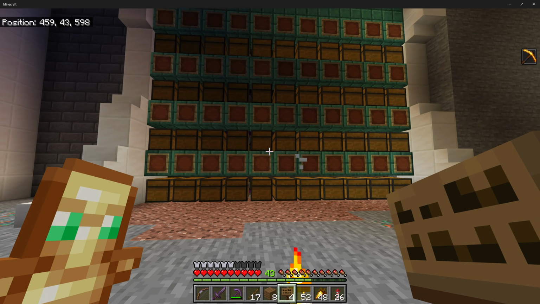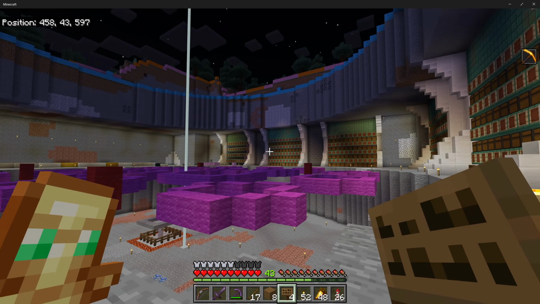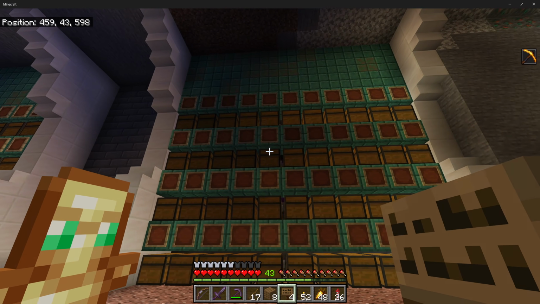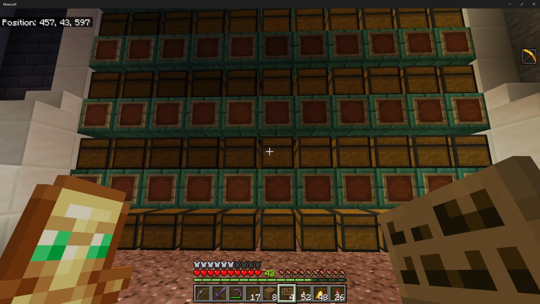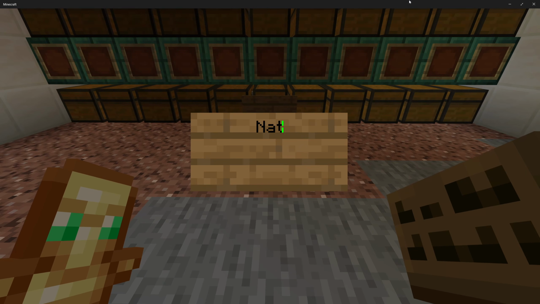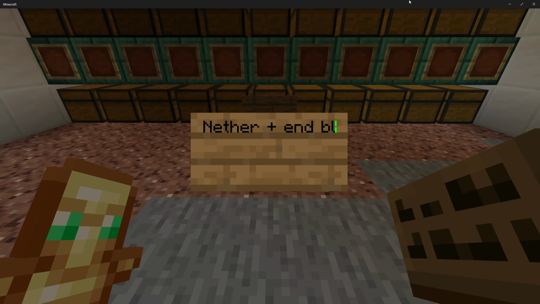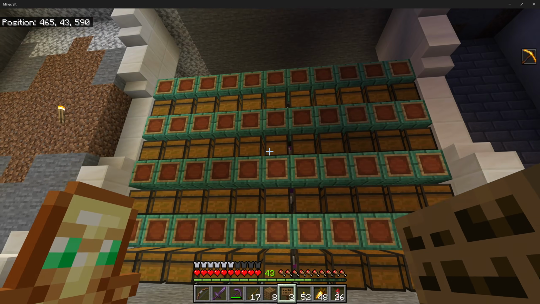Then what would be over here? Nether / end, but that's not a big category, is it? Especially when Crimson Wood's going to be over there. There's a lot of different blocks in the nether though. Sure. If we need to add something else to this category later, we can. We're going to say nether, not nether, nether plus end blocks. All right, we have one more side to go.